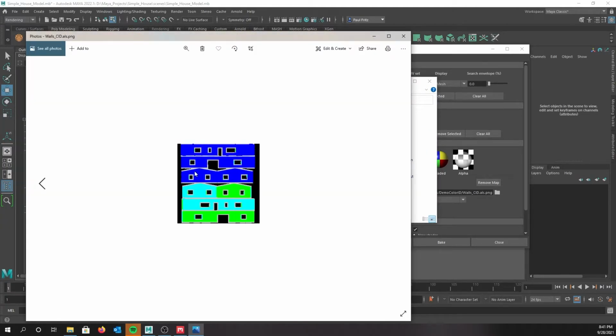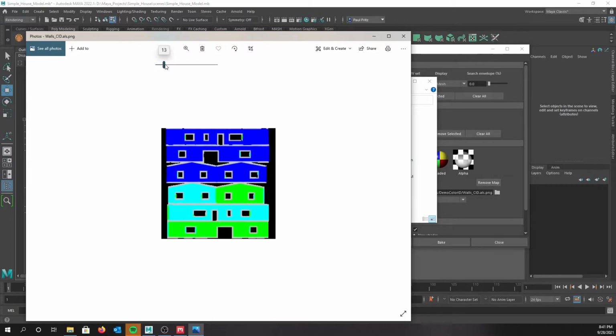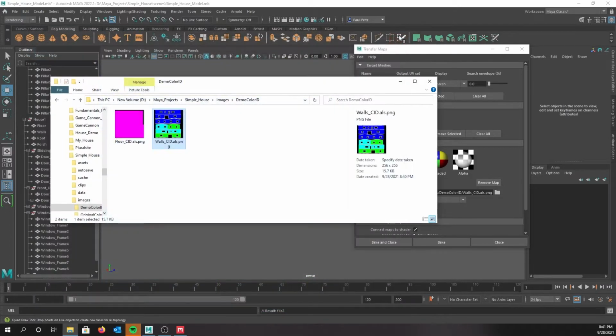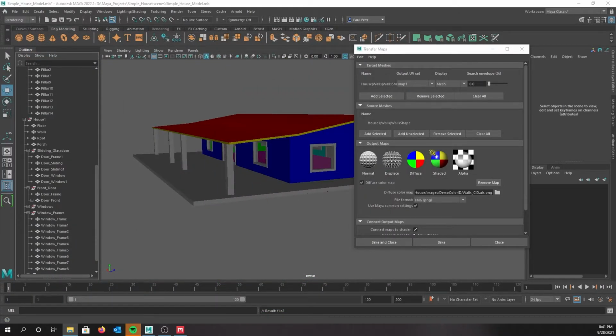And it's not too bad. These gray areas may cause some issues, but this one actually came out pretty decent. Sometimes we end up with color. Okay, we do have some color bleeding. So right here where we have these color bleeding, we're going to end up having to go into Photoshop. And I'm going to get rid of this gray section too, because sometimes these are a little bit out of the area. We have color bleeding from the portions that I didn't color ID on the model. So we're going to go into Photoshop and have to fix these. And we'll go through that process next.